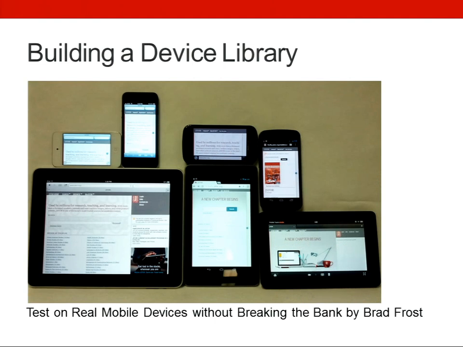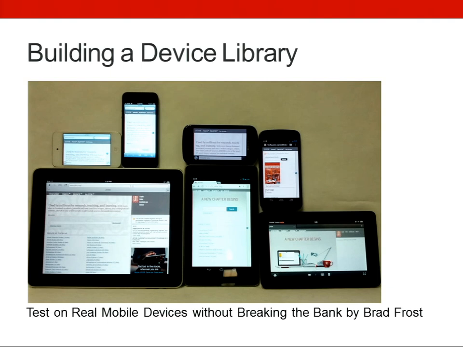One of the things that we did when we started thinking about responsive design was we started talking about devices. How would we test this? How would we know if we had succeeded? We used an article by Brad Frost to guide us in deciding how to choose devices. There are so many devices, we couldn't test on all of them. So we looked at finding representative functionality, sizes, that sort of thing.